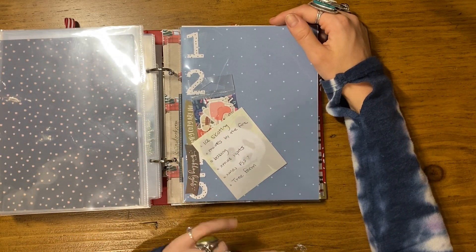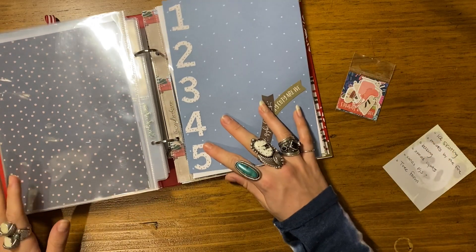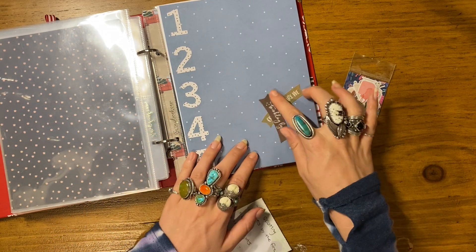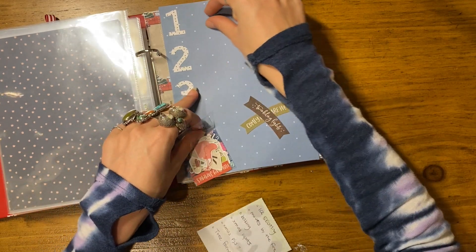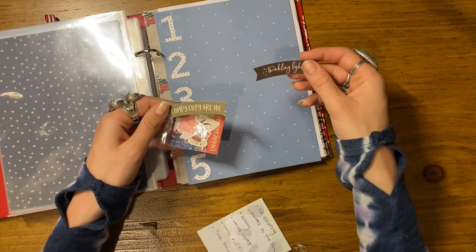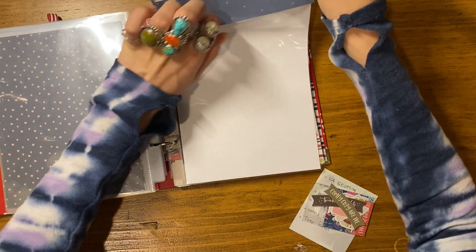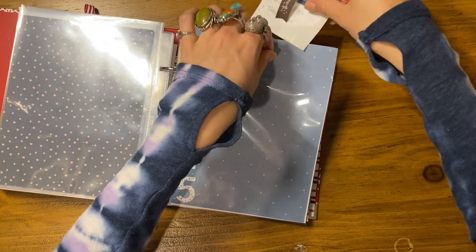Now getting to the actual foundation pages: this is a little something I put together — I die-cut these numbers and I'm thinking it'll be a day one through five story, like my holiday bucket list. I have ice skating, movies by the fire in Christmas pajamas, going to a tree farm, Christmas lights, and baking. I also collected some little ephemera pieces — ice skates, cookies, holiday jammies — so I'll write out the bucket list item and then decorate with relevant ephemera. I like that my family celebrates both Christmas and Hanukkah, so I like using blue in there as well.